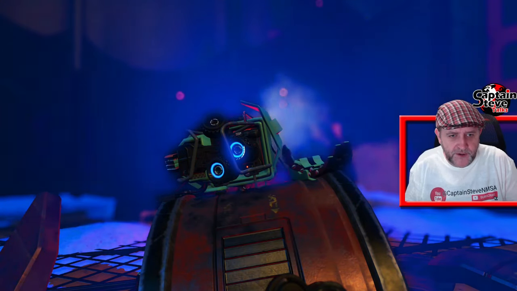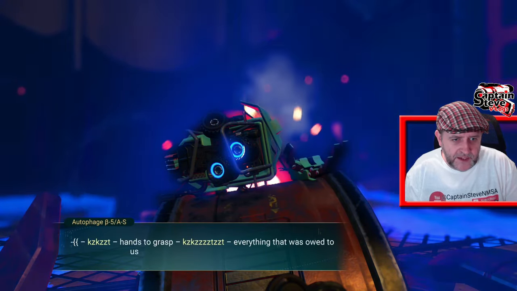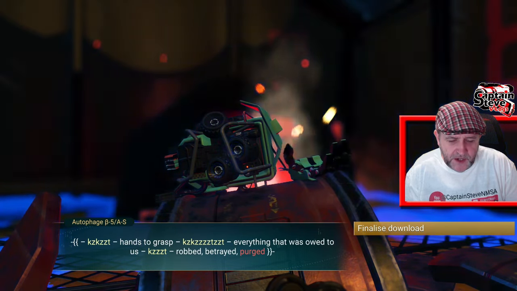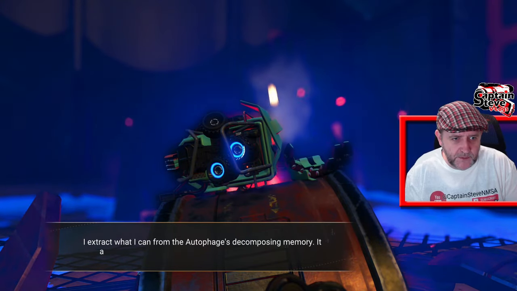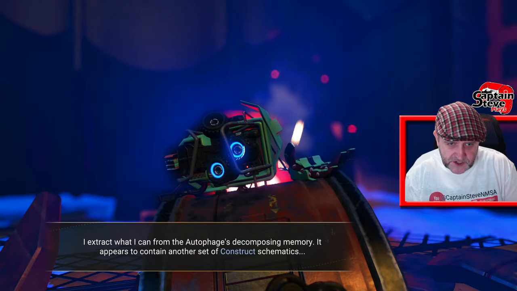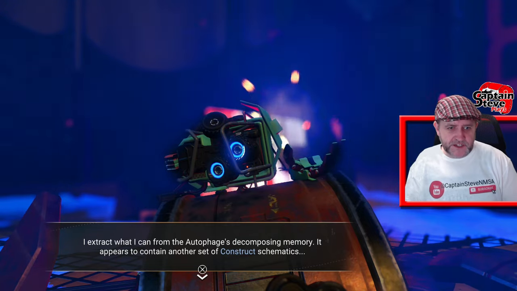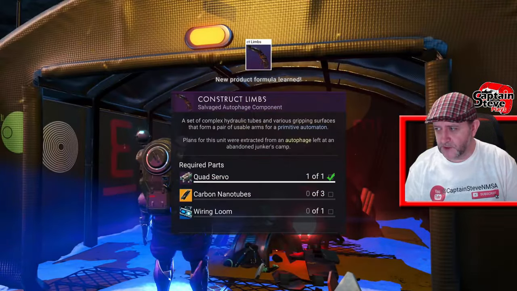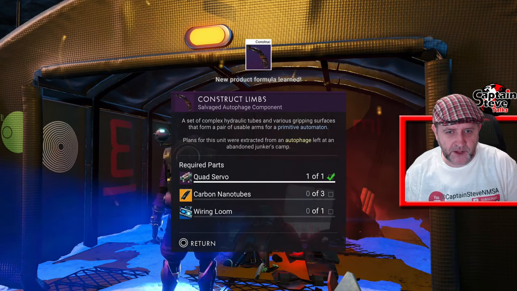And dump a memory. There we are. What we get? Hands to grasp. Everything that was owed to us. Robbed, betrayed, purged. Nice. Looks like we're getting the arms. I extract what I can from the autophages. Decomposing memory. It appears to contain another set of construction schematics. Brilliant, eh? Just what I wanted for Christmas. Right, there we are. It's not, but there we are.